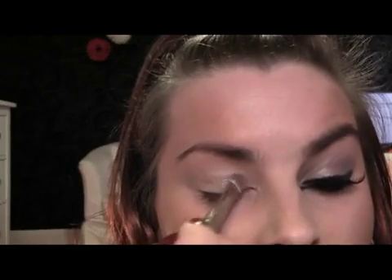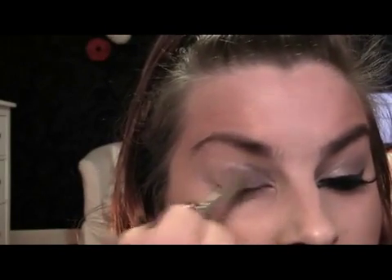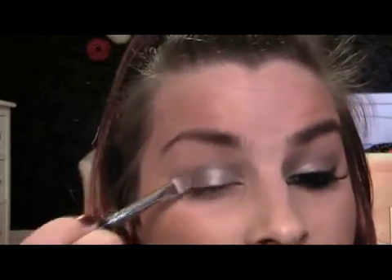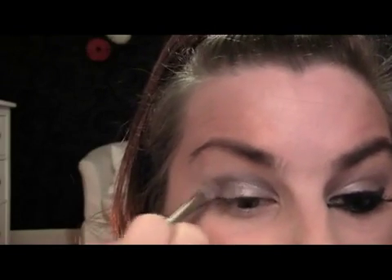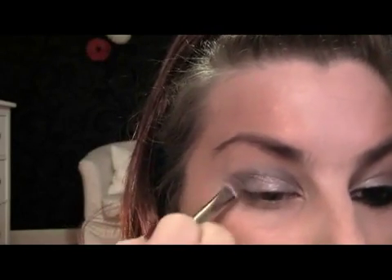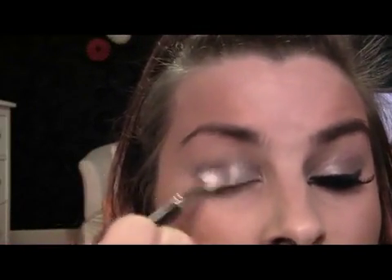Then once we've done that, take an eyeshadow brush. I'm thinking take a silvery brown — she's wearing one — so we're going to dip into the antique powder there and get that all over the eyelid. Just stick it on however heavy you like because we're going to blend in a minute. Every time I look at this colour it just reminds me of a moth — you know when you squash a moth and you get dust on your hands — very mothy looking. So just get that on and it gives you that silvery grey-brown look that we need. You don't want to go too high. Then just blend it out — give it a really good blending.